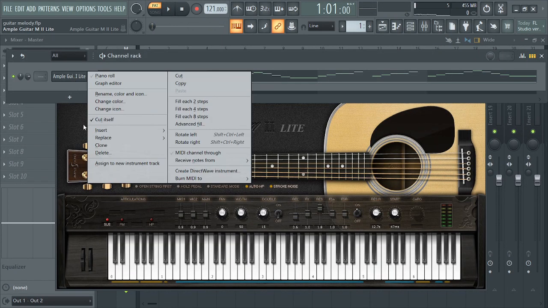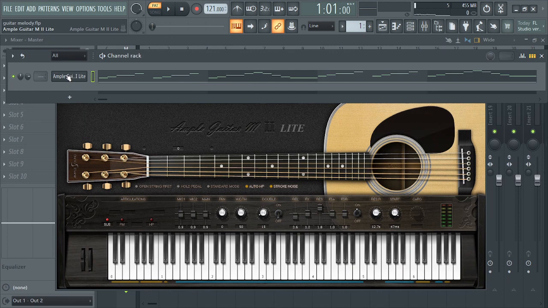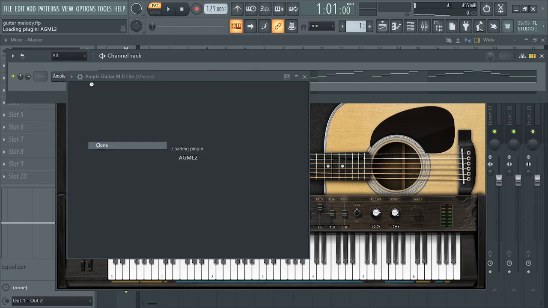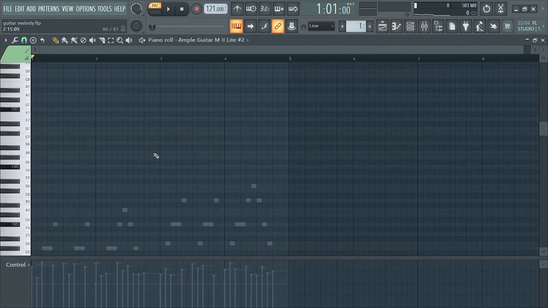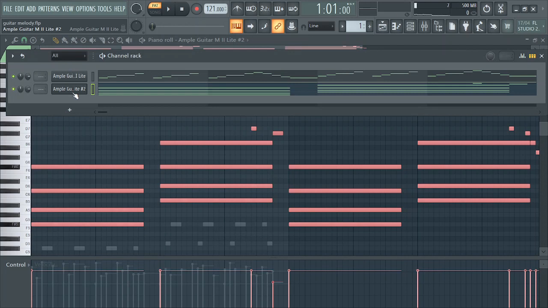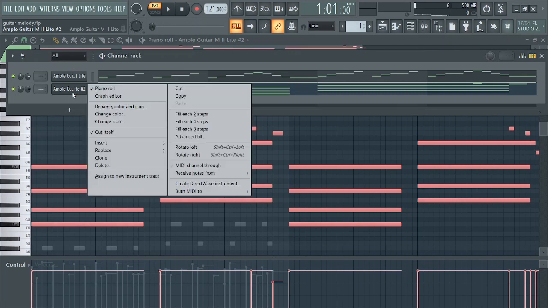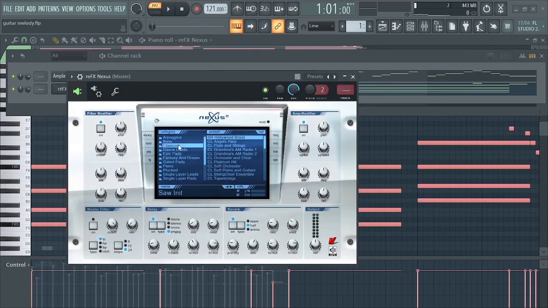Now I'm going to add another sound that I'm not really very sure of. Let me just clone this one first and put this chord inside the piano roll. Yeah, I want to use Nexus. Just gonna replace it with Nexus. And there are some cool sounds there in the classic. Let me just play it while selecting. Whoa, this one is too much. There's some cool sound here. When you talk about WW, something like this. Like this.